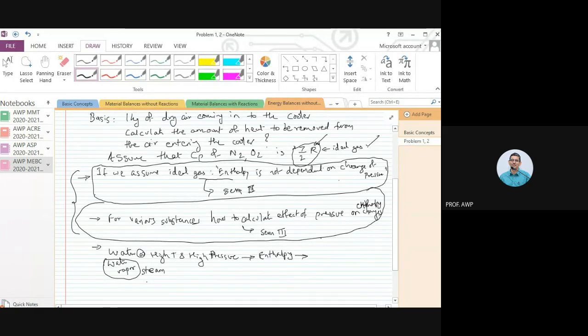And these values we are going to take from something called steam tables. Okay. What steam tables are and how we use them, I will come to that in some time. There is also going to be a video that I will share with you that talks about steam tables and how we use these steam tables. This video I will share probably in the next class, or maybe in the class after that.